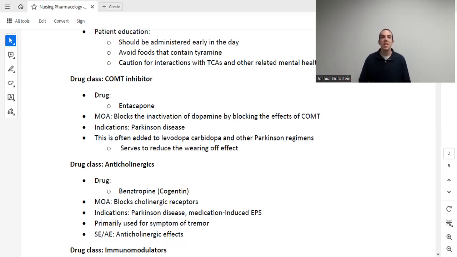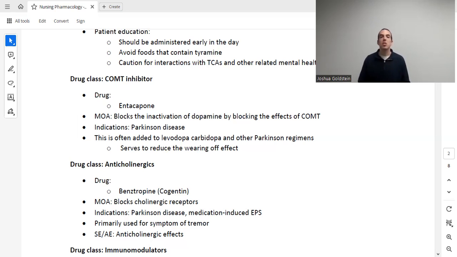You definitely don't need to know what that stands for, but just know that COMT does the same thing essentially as MAO-B in that it helps the body get rid of dopamine. By blocking COMT, I'm going to increase my effects of dopamine. Again, that's our goal of treatment here in Parkinson's disease. The medication here is entacapone. This medication is often added as an extra ingredient inside of levodopa-carbidopa, and that's meant to address the wearing off effects. We may also add it to the patient's treatment regimen with other drugs, such as the dopamine agonist, again, to address that wearing off effect.